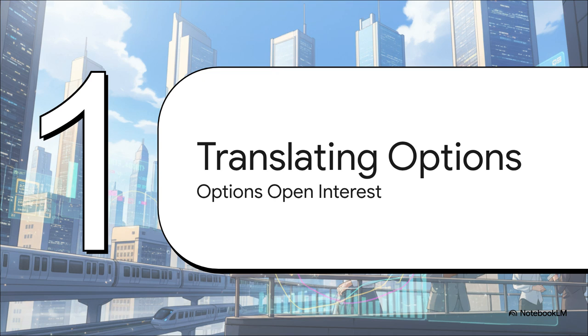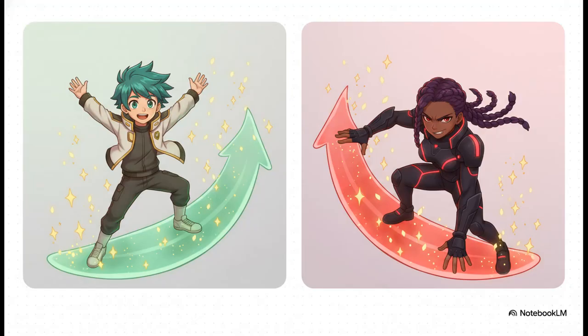Section 3, translating options open interest. I know. Options data can give people a massive headache. But stick with me, because we are literally just taking the exact same logic we just learned and pasting it into a new context. Check this out. It's fascinating how the exact same mathematical behavior creates completely opposite market sentiments depending on the type of option. Let's say you're looking at a call option. The premium is going up and the open interest is going up. People are clearly stacking up long calls, so that is heavily bullish.